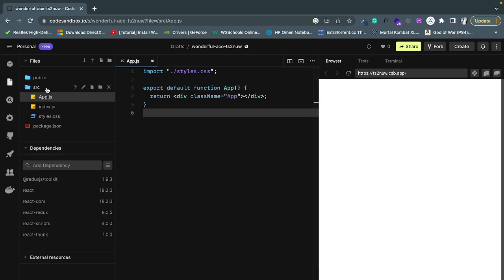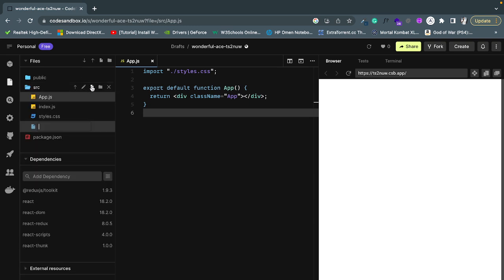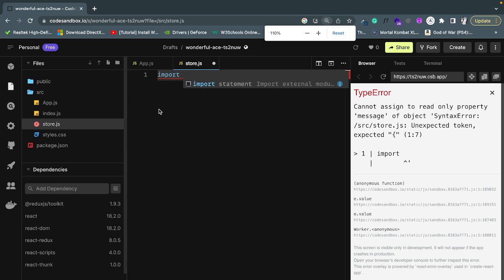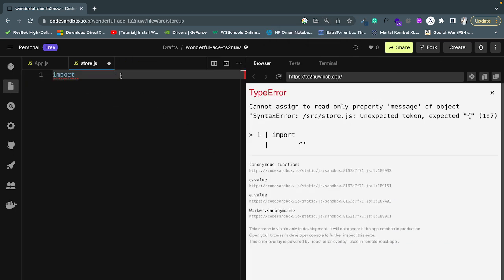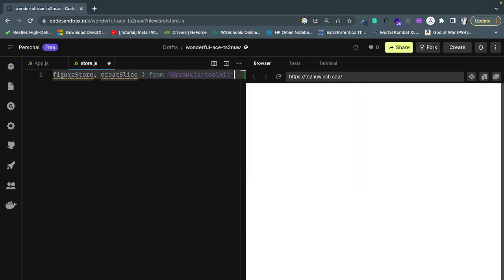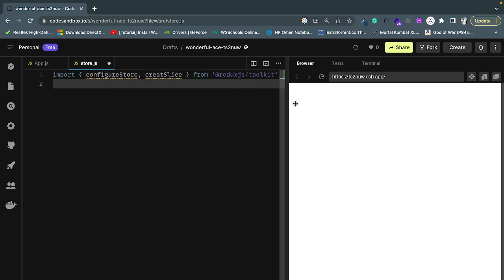So first of all, for making this, we need what we call the store. So for this, I will be creating a file named store.js. Now in my store.js, let me just increase a little bit the size of my application. Okay, and we need configureStore like this, and we need createSlice. Now we are going to create some state slices, that's why I'm using all these things. Now let me just shrink this a bit.